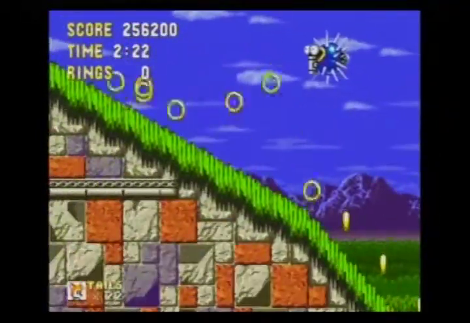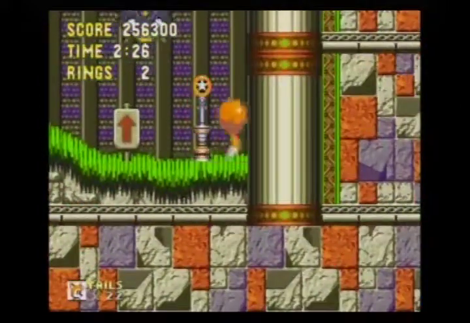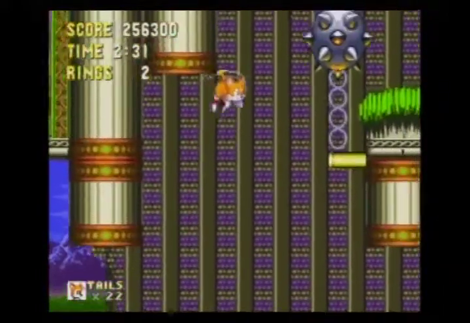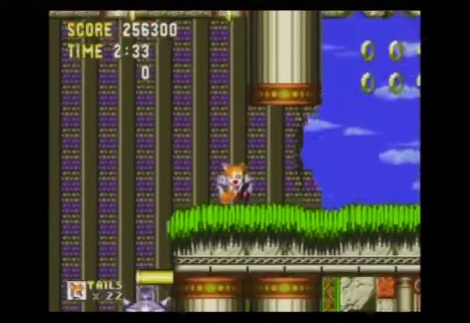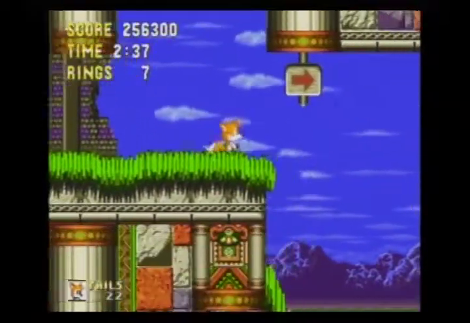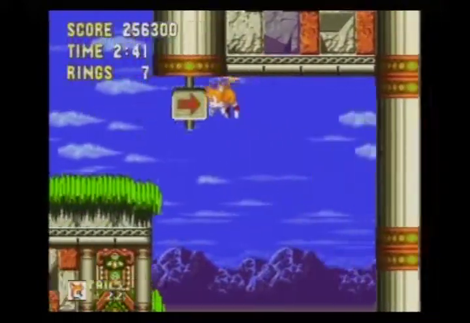Gah. Always the worst timing with them. It's all those spikes and stuff that make it less likely that it's a Knuckles path.